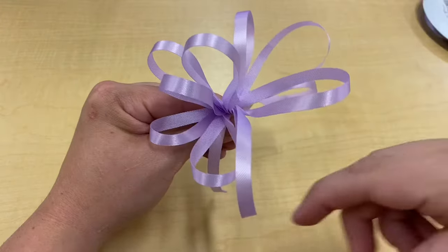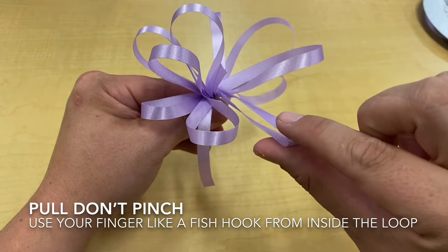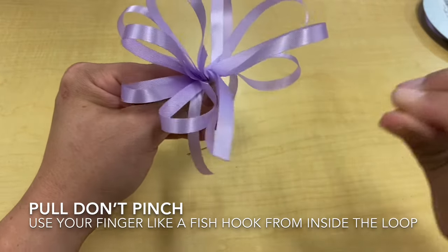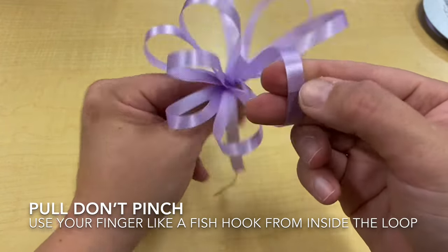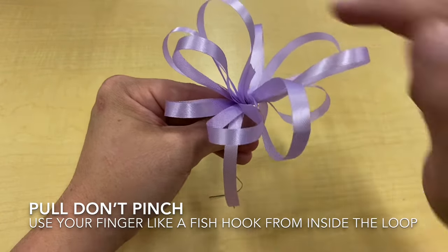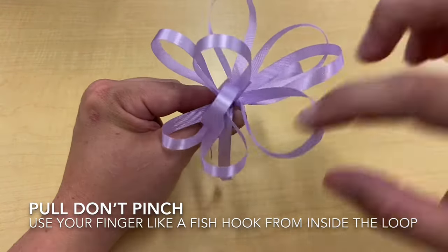So it's already going. When you're tugging on these, I am tugging from underneath and in. I am not grabbing it and pinching it. I'll show you what happens. If you grab, pinch, and pull, yes, you will move it into its spot, but that crease then becomes permanent, and the only way you can get that look out is by using a flat iron. So we don't want to do that, because then that shows, and if you do it to all of them, it really does start to look funky. So tug from underneath and just pull, don't pinch.